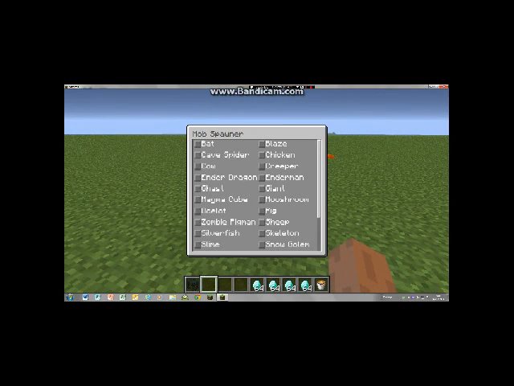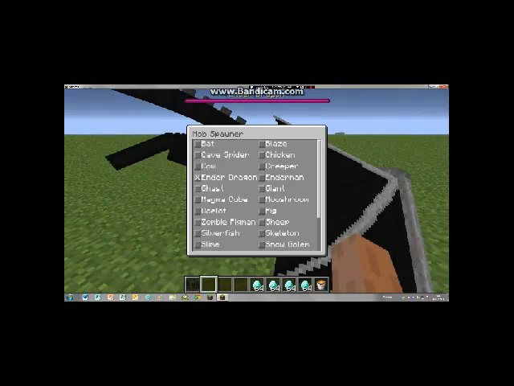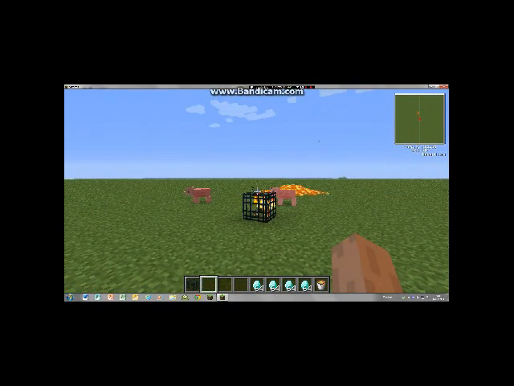You can change what they spawn, like this. You can even have ender dragons, although I wouldn't advise this. That's why I'm not going to do it, because last time that happened, Sam actually broke into one of my favourite worlds, where I'd made a huge city, and then he set 5 ender dragons on there, which wasn't great.